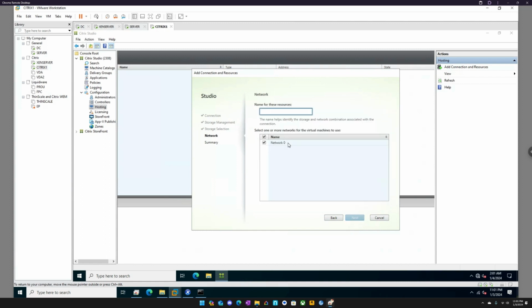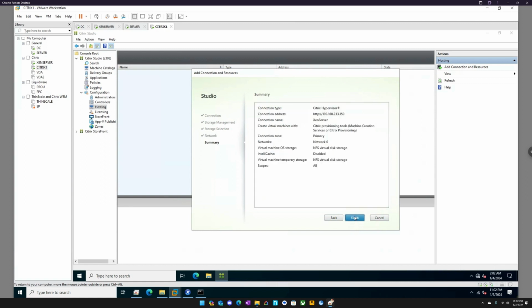That was the one it created by default. Name for this resource. Clones. It's a name. I don't care. All right. Look at that. That was pretty simple.